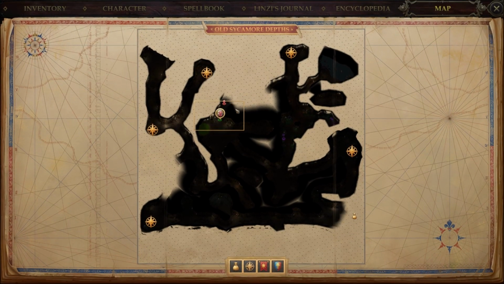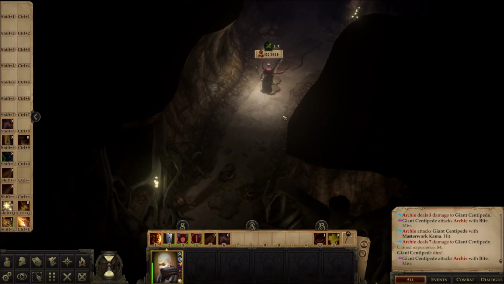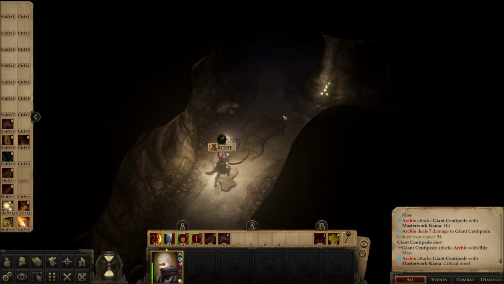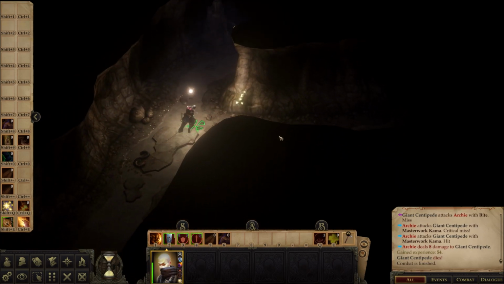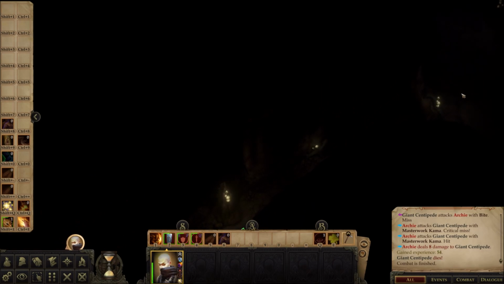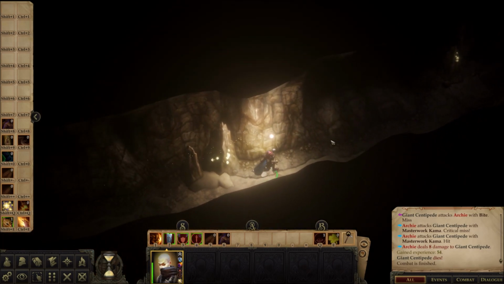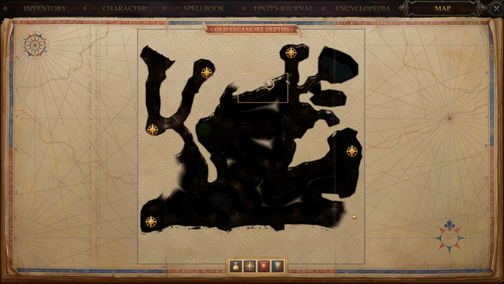So this will be the last ones up here, and then there'll be toads up there. You got this, Archie. Yes. Come up this way just to make sure there's nothing blocking our way. Looks good. Come back here, we'll finish off those toads.